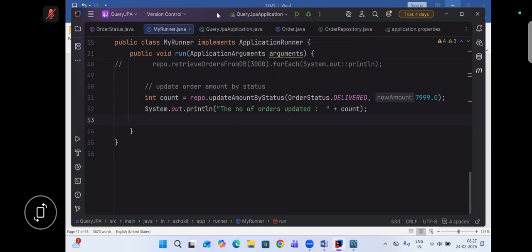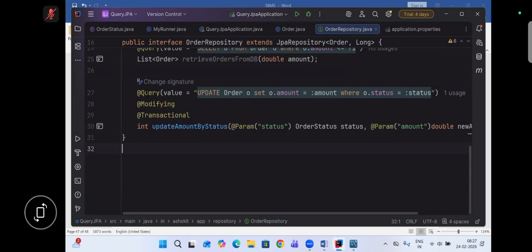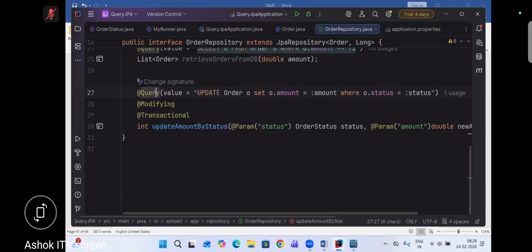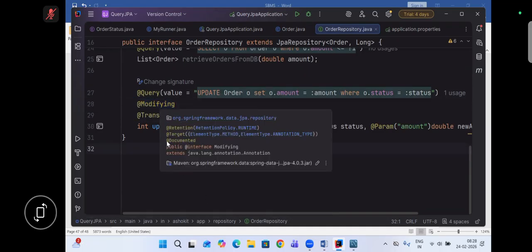This is the modifying operation. Here my query is what type of query? What type of query is there with the @Query annotation? Update query. An update query is a modifying query, a write operation. That's why, what is the other annotation for JPA? @Modifying. Okay, that is also needed. In case of an update query, we can also have a delete query, because delete is also a write operation. Insert is also. So to perform insert or update or delete operations with the @Query annotation, what is the other annotation that we will specify? @Modifying. This is one more that we need to add with @Query.